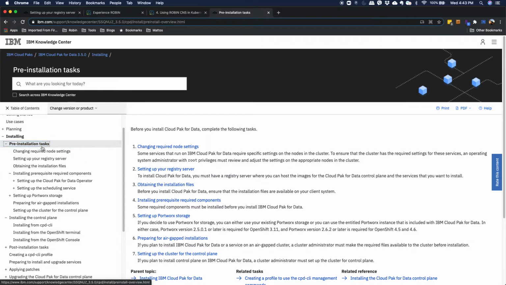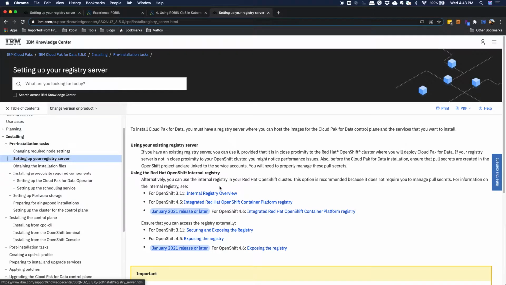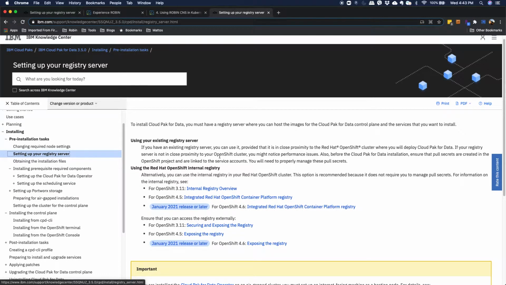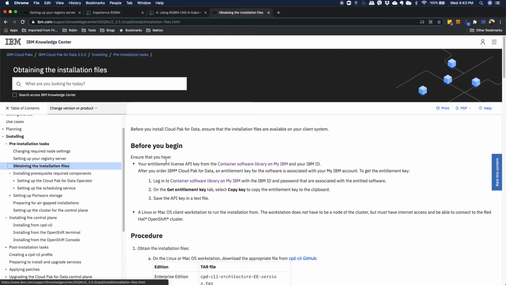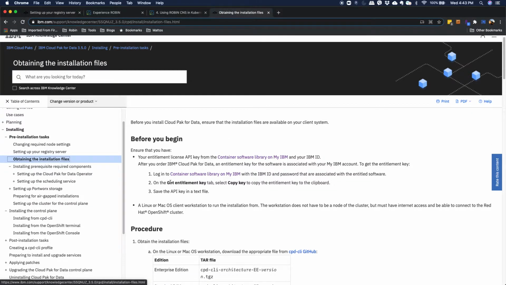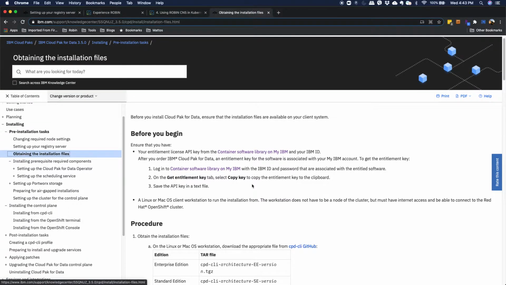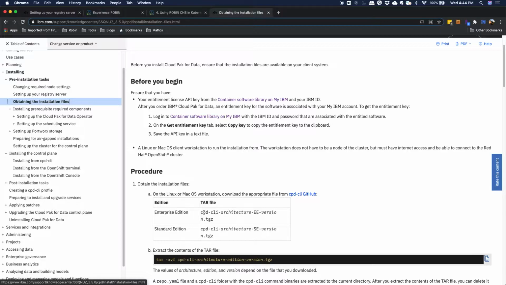As you can see, we need to make sure that node settings are correct on your cluster. Once those are validated, make sure the image registry is correctly set up so that it can hold all the images required for Cloud Pak for Data services. Then go to IBM Cloud and get the entitlement key, and also install the CPD CLI, which is the installation utility required for Cloud Pak for Data.